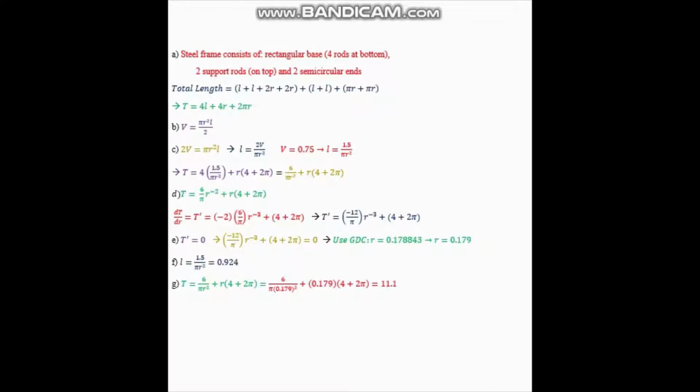Finally, I'm required to calculate the minimum value of T, and again I shall simply plug r into the expression for T, which is provided right there in the question. So I've rewritten the expression for T right there, it's exactly the same, and I've plugged the value of r into this r and this r right there. So there is my value, and on the GDC you can easily compute this and your answer is 11.1. So this concludes our question and this video. Take a minute to write this down if you will, and I hope you have found this useful.